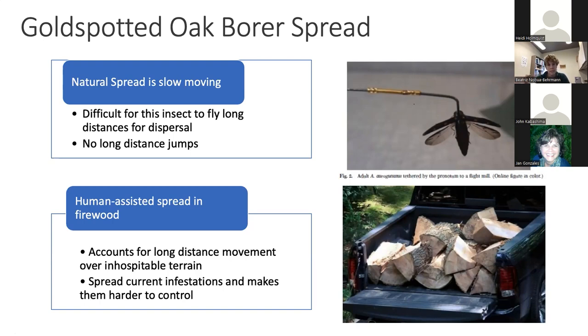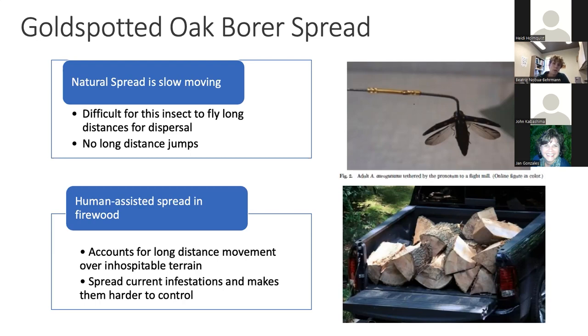And this makes sense because they kill oaks. Oak wood, firewood, is valuable. And if you have a dead oak and you're chopping down that oak, a lot of people think, okay, well, at least I'm going to get a buck out of this and just sell that wood, or even share it with their neighbors, like, hey friend, I have free wood for you. That could be thought of as a nice gesture, like, I'm going to share some firewood for you. Unknowingly, these people can be moving pests, and specifically GSOB, from one place to another.